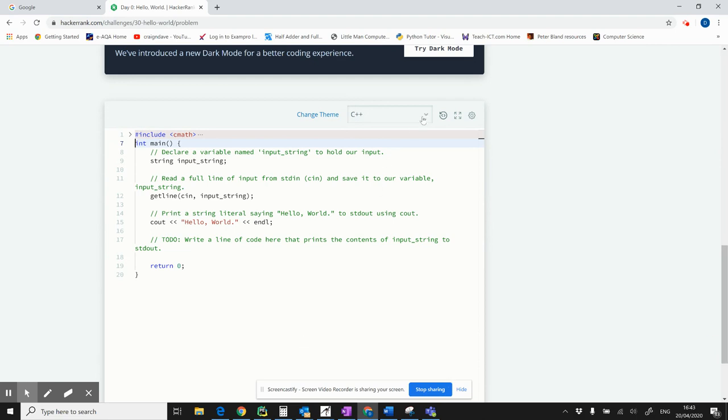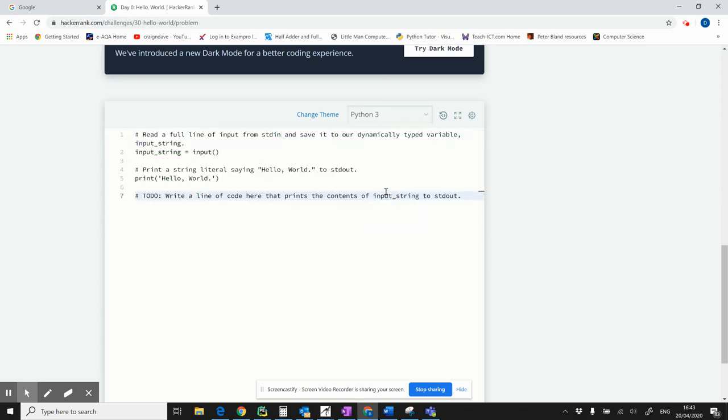Now what we need to do is to change the language here from the top from C++ to Python 3, please. You must all do that, even if you're familiar with some other languages. I want to make sure that you're doing the Python 3 course. Now you will notice here that a lot of this has been done for you. So these green things are comments.